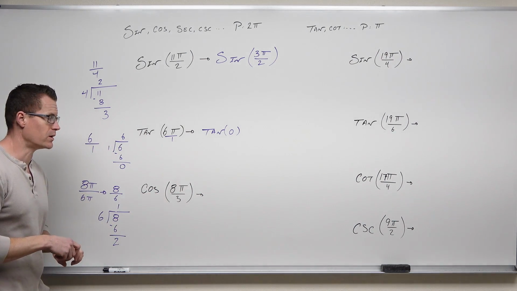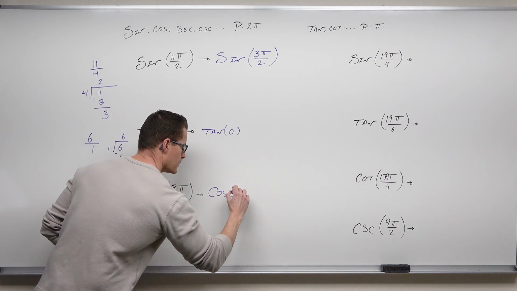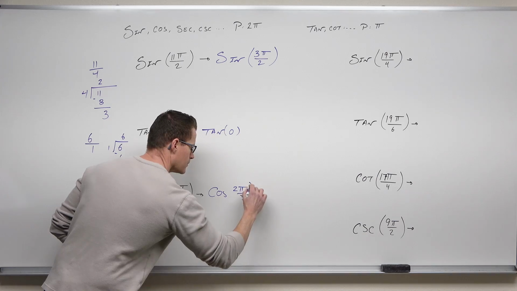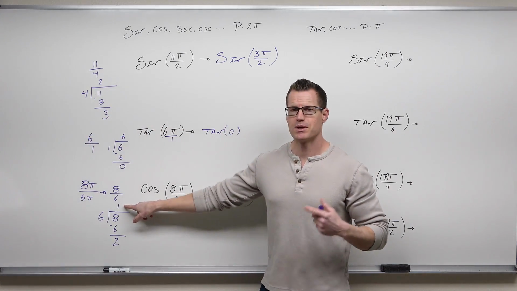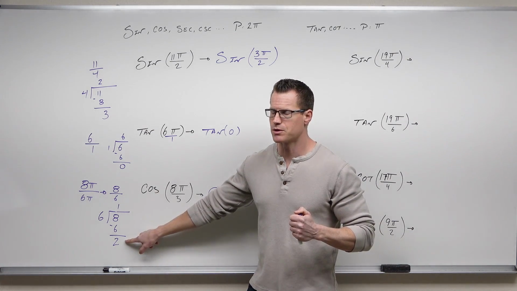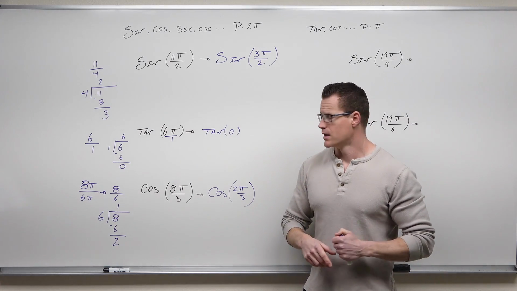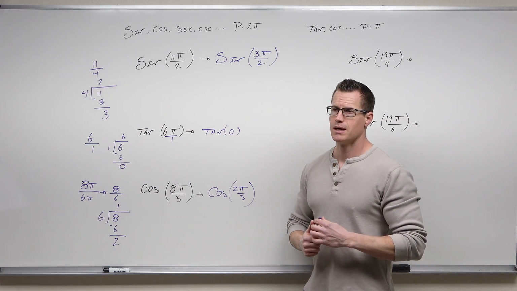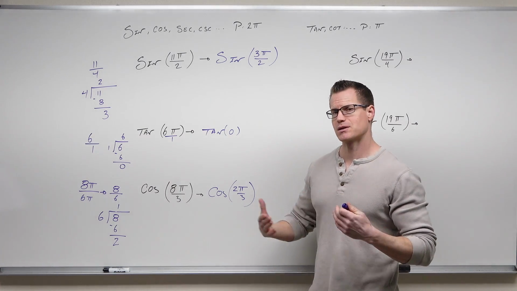This is your new numerator. So cosine of 8 pi over 3 is the same thing as cosine 2 pi over 3. This says how many periods you complete. This is how far past that completion you are. It will be somewhere in the unit circle. This is your new numerator for pi. So in this case, cosine 2 pi over 3, and you can figure that is negative 1/2, because that would be the x-coordinate of that.